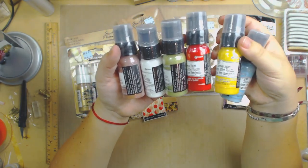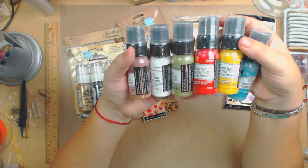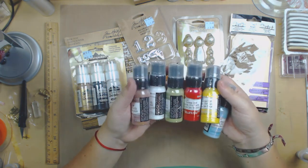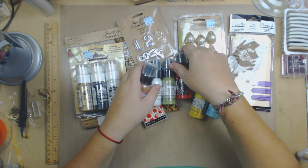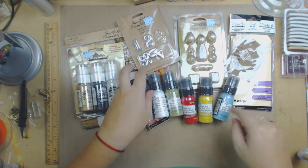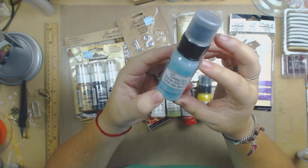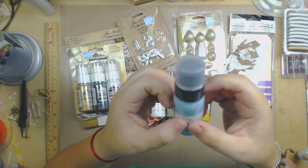So I kind of got like the primary colors, sort of. And then I got white and the vintage photo, which is my favorite, at least in the ink pad collection. They brought this in like 2 weeks ago over at the store. And I've been going around and around in the section where they are. My surprise about this, guys, is how small it is. But it's distressed. So I got it.